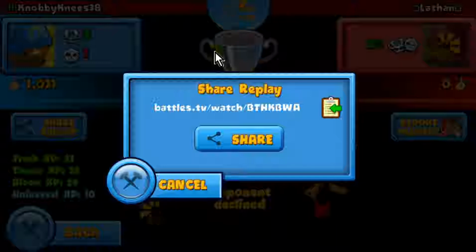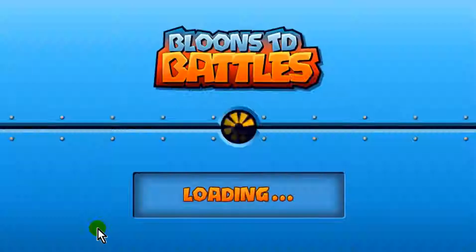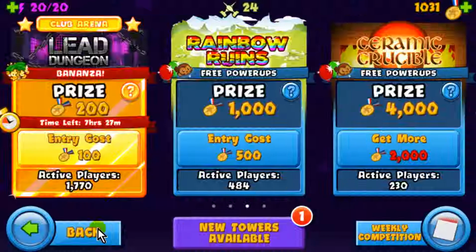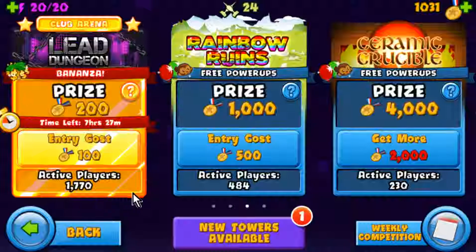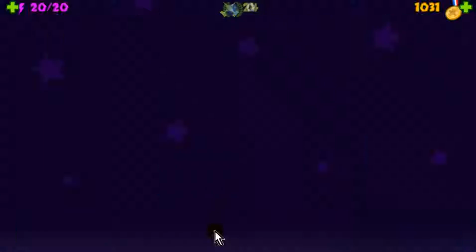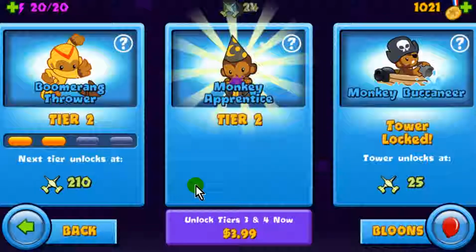Everything is ads and commercials in this. Okay, I guess opponent declined. What opponent? So I used my free pass and I kind of cheated my way to victory? Okay, I've already got that one. I paid $1.99 on Christmas time. Thank you, Ninja Kiwi. New towers available. What a cheat. So Monkey Apprentice, okay.